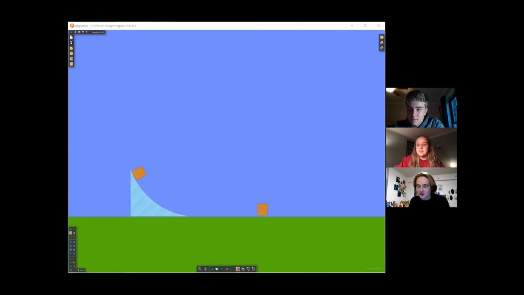We observed many aspects of collisions, but most specifically momentum, velocity or change in velocity, energy, and whether or not these quantities are conserved in each collision. For our first scene, our model contains two identical objects. You can see the two blocks on the screen. One slides down the ramp and hits the other, and they both move to the right of the screen.